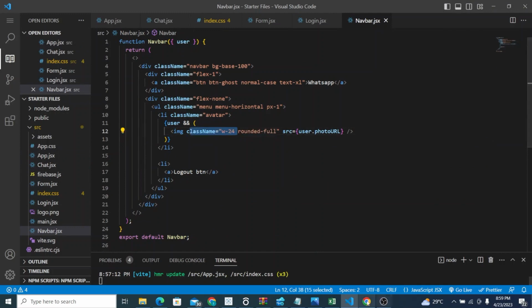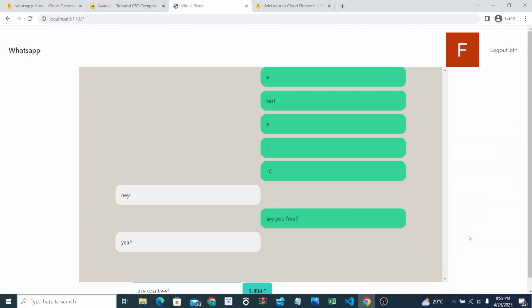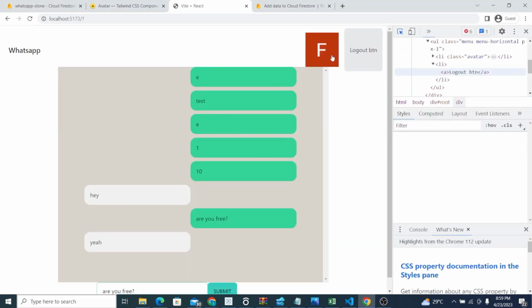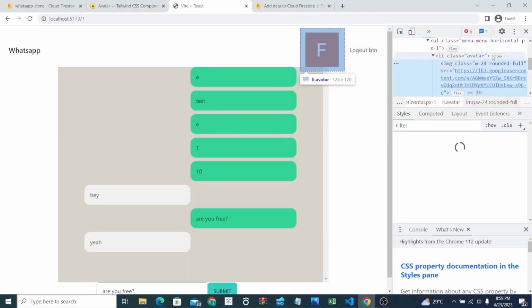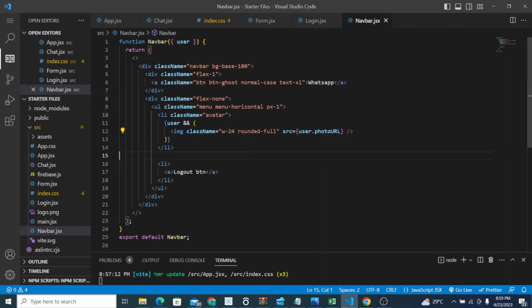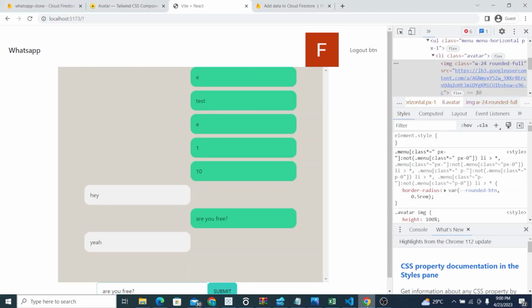So what is exactly wrong with this image? Let's inspect. We look at the image we are giving it, everything is working, but it's still not having that class. Let's give it width, and we can do a custom value by putting it in brackets, so 100 pixels.